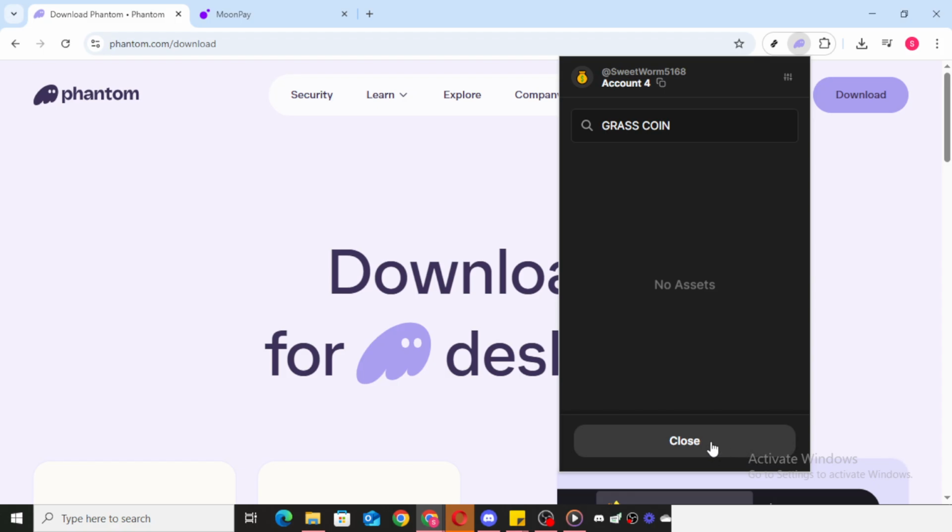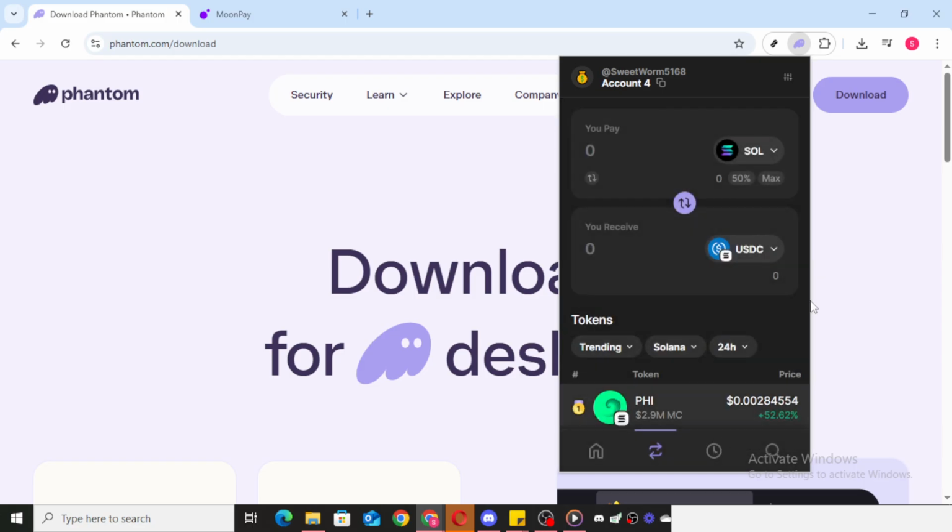You'll then need to enter the amount you wish to pay. Make sure to double-check this amount to avoid any errors. When you're ready, click on the Swap button, and the application will guide you through the necessary prompts you need to follow. These prompts help in confirming the transaction details, ensuring you know exactly what to expect.